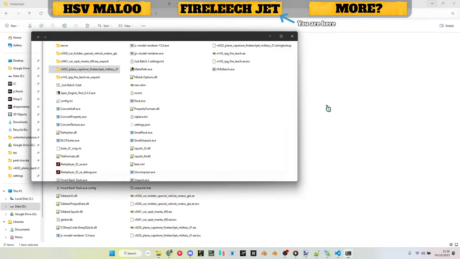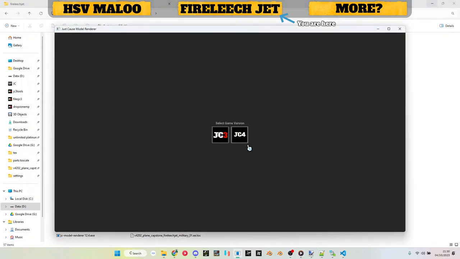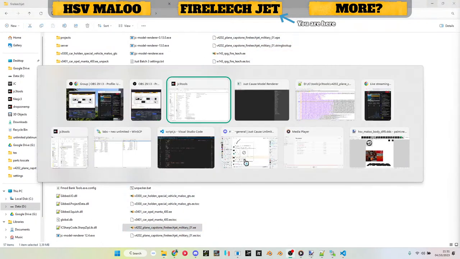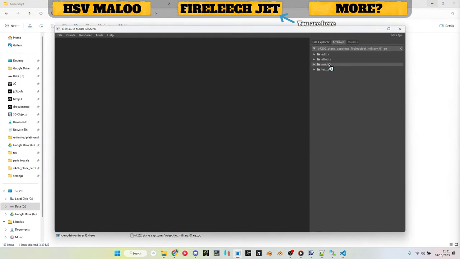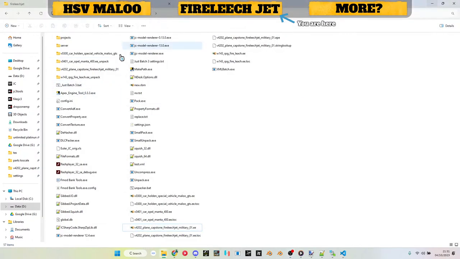Let's see if it's gonna complain. It does not, surprisingly. Let's make sure that our stuff is actually in there. Where is it? Here. Models. Weapons. Editor. Yep, our fire-leech stuff is in here. And now comes the fun part.